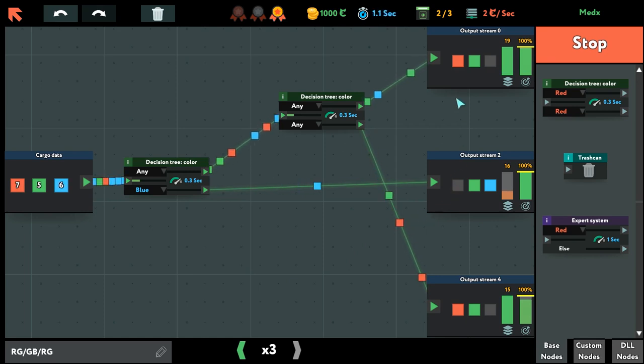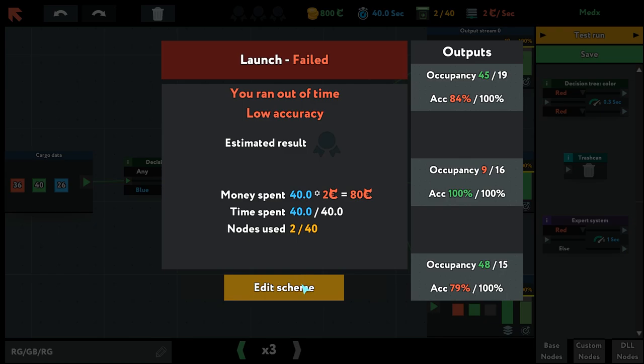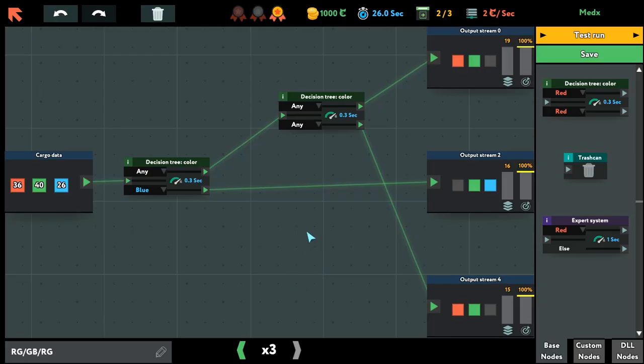Oh no, see what's gonna happen now is these are gonna fill up. No. Wait, why didn't that work? Ran out of time, low accuracy. Okay. So that's not it.